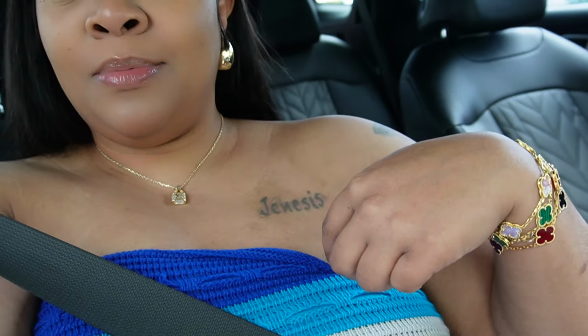Day three of getting a tattoo. Or day two. Anyways, me and babe got matching tattoos the other day. His says king, mine says queen. Period. I haven't told my daughter yet because she's gonna be like, you ain't get nothing about me. Girl, you are right here. Like, stop playing. Your whole name. What are you talking about?